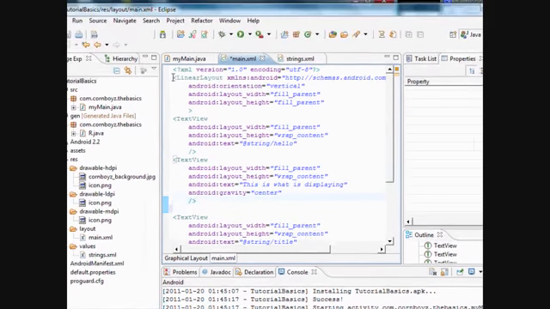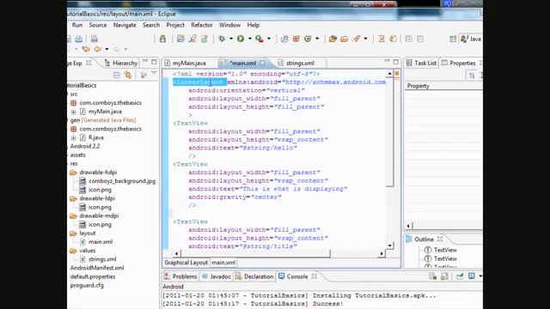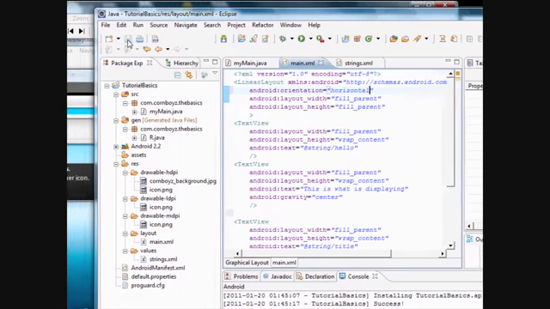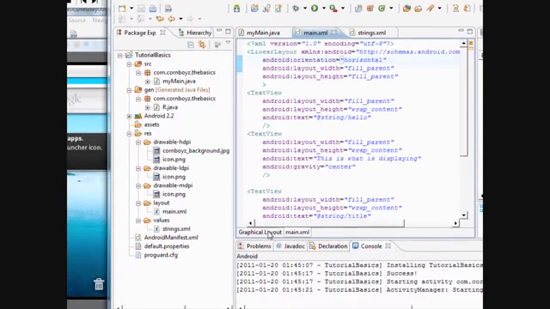But basically what's going on is you have a linear layout. Like I said, it's a column. The orientation, we can change this to horizontal or vertical. If it's horizontal, that'll create a row. So we'd have a little bit different layout.